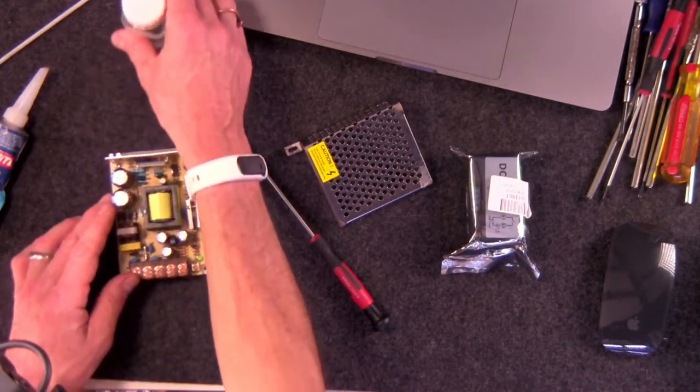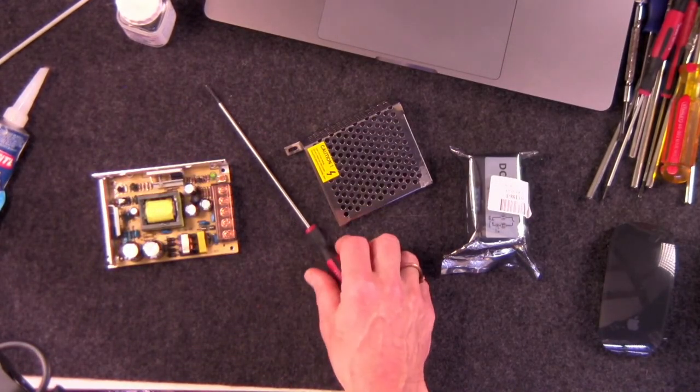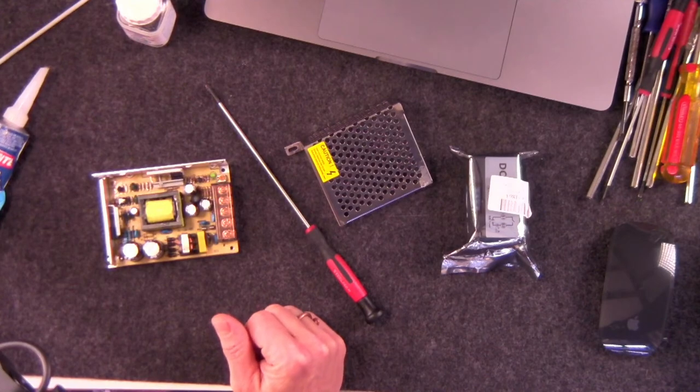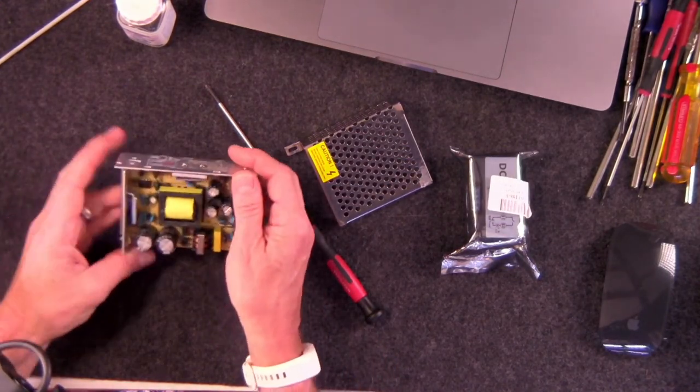Okay, so if we take a look inside the electronic device, I'm going to take a drink of water here. I have a really dry throat tonight. Sorry about that. I've been hiking through deserts. Okay, here we go.